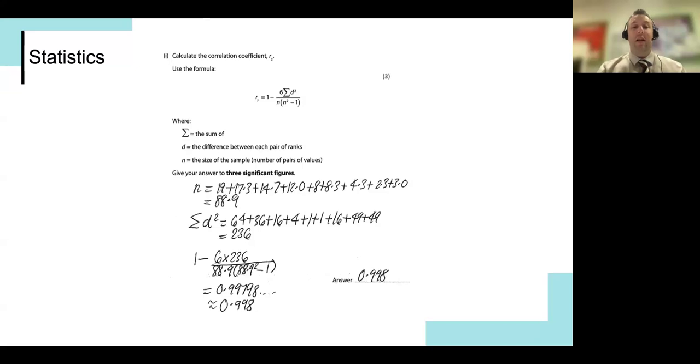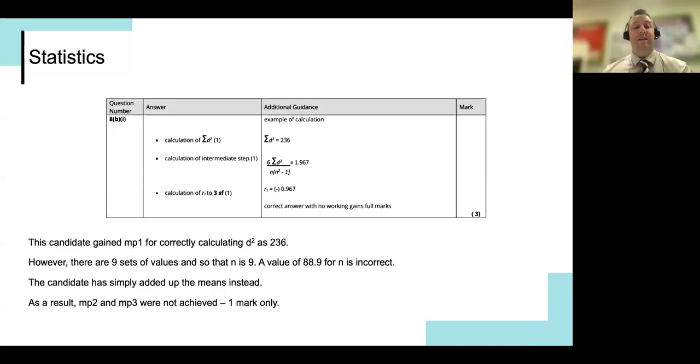And I can see there actually that, if you look at the third step down, just in relation to your point, Alexander, they've taken n as 88.9, which we know is incorrect, but they've actually done that correctly. You can see 88.9 in the bracket squared minus 1, and then multiplied that by 88.9, divided it by the 6 times 236. So potentially yes, but I just don't want to comment on that because I'm not quite sure of the specifics of that question. So they achieved marking point 1, but they didn't achieve the other marking points in this particular scenario.